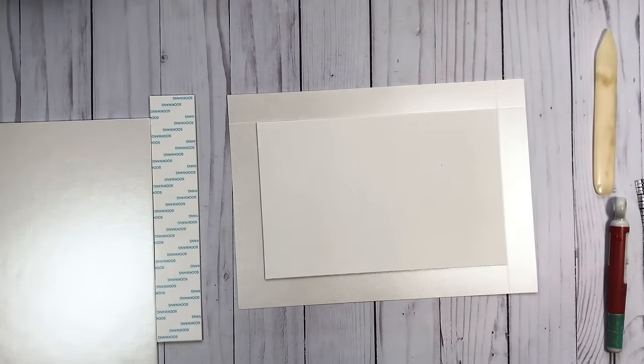Ew, little fuzzy. Okay, the upside down handwriting is freaking me out because I keep thinking that I put it on backwards. But there you go. So that's what this looks like. And once you get all the paper on here, it gets a little bit heavy and weighted, so it lays really nicely. Did I have it? Nope, that's still 3/8 of an inch. Okay, yeah, we're good. But there we go, we got through it. Oh my gosh, nice little chunky monkey. But I can't wait to see what you guys make with it.